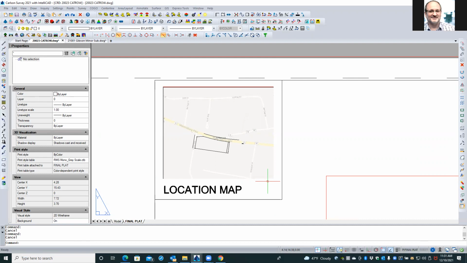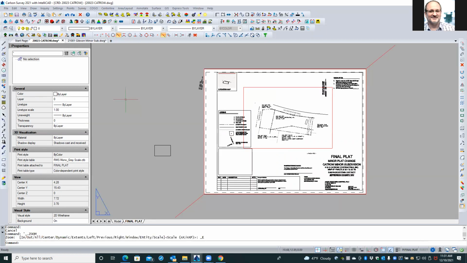We would have to draw that on top of our PDF. We would draw this property boundary, and we have to keep track of that layer and freeze and thaw. So when it's time to plot, we just make sure we thaw layer location map. And I'm not averse to that. That would be okay.